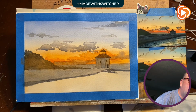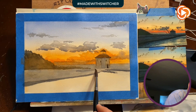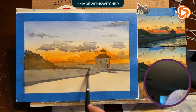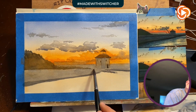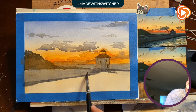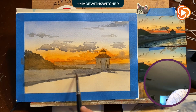Now, in the photo, this is darker than the water. So I'm going to try and get that a little bit darker. Mix up some stronger paint. Bring it up into the gray. Add a little bit of orange into my blue. And yeah, that's what we're talking about. Once we get those railings on top of the jetty, that'll be fine.